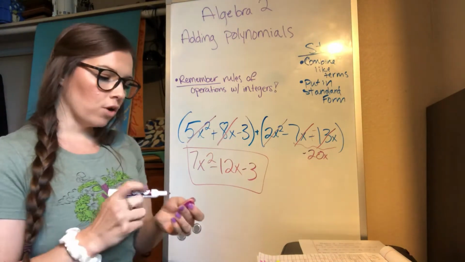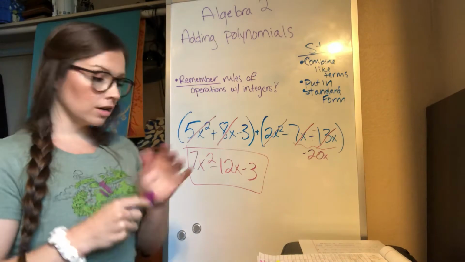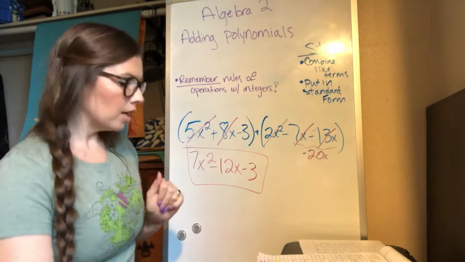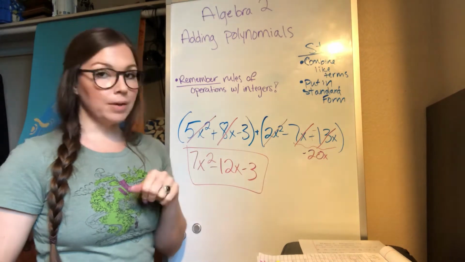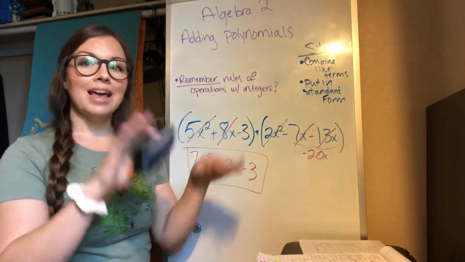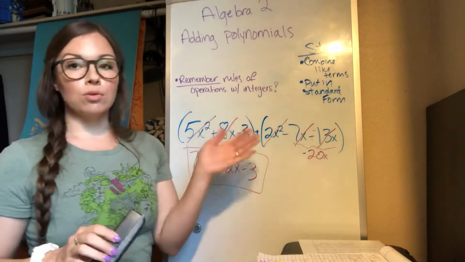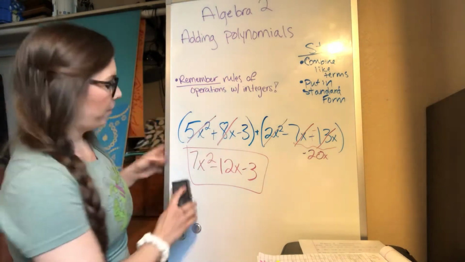I want to do one more that is like the one that's on your homework, or on your assignment from this video, because this one has all x's. The ones for your assignment have multiple variables and they're a little bit tricky, so I want to go through one of those so it's familiar to you as well, okay?